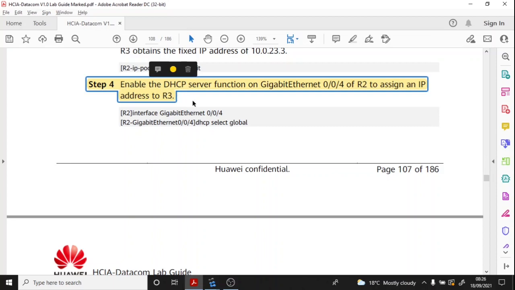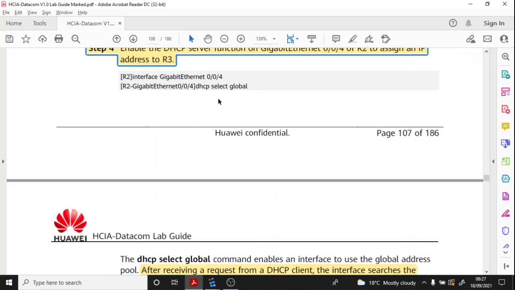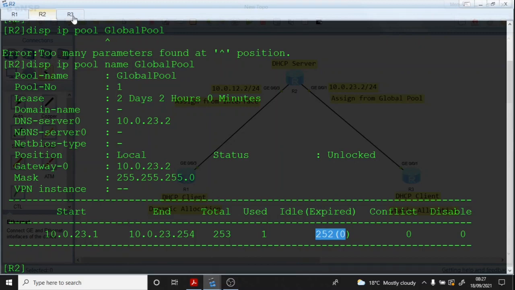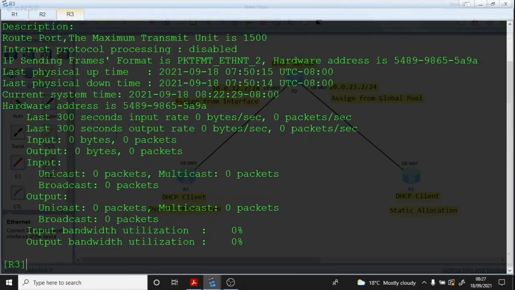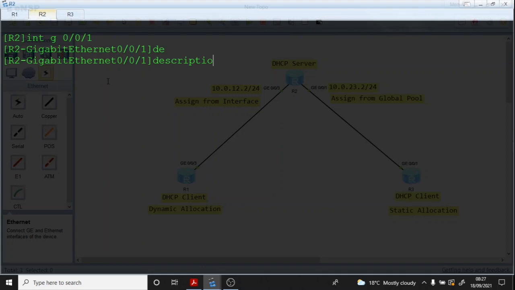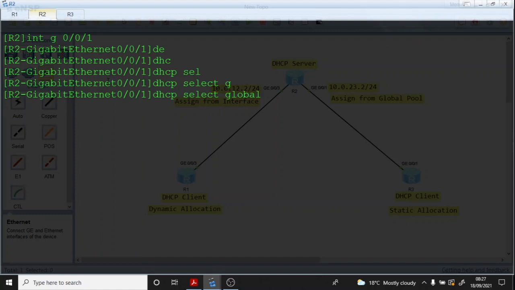To do that, we are going to this interface G0/0/1 and select the global pool, so that it can assign IP addresses to R3. So interface G0/0/1, and then here we use dhcp select global, just like that.